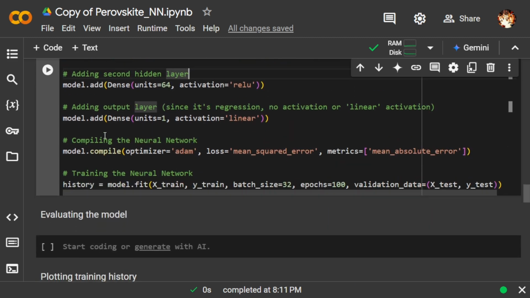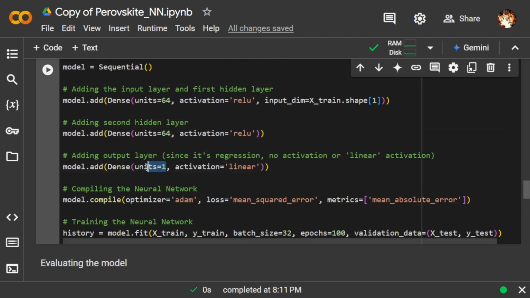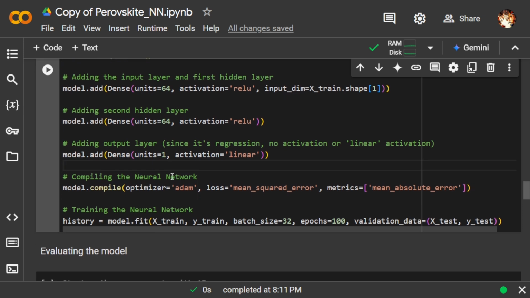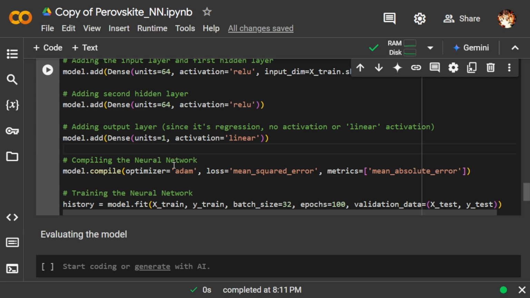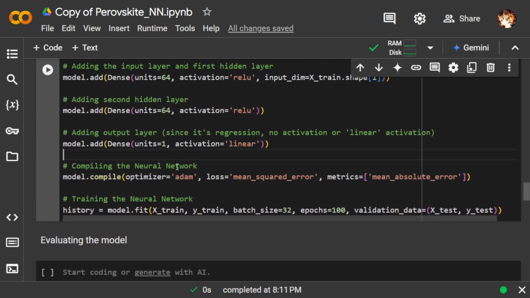And for our output layer, we have set the units equal to 1. Since this is a regression task, there is only one neuron in the output layer to output a single continuous value, which is the performance of the devices. And for the activation function, we have set it to linear, since for regression a linear activation is used.